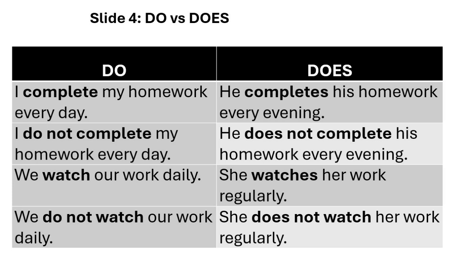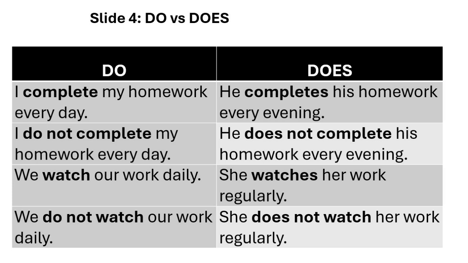Now see the negative of this sentence. The sentence is I complete my homework every day, right? And what is the negative of that? I do not complete my homework every day. So in the starting of this video, I told you we don't use do in positive sentences, but whenever we form a negative sentence, we use do. Here we say do not. We never say I not complete my homework. We say I do not complete my homework.